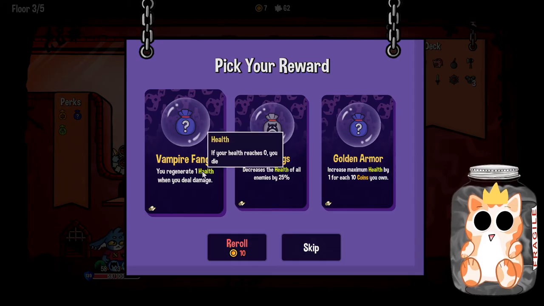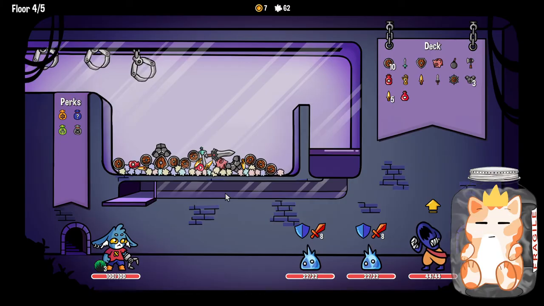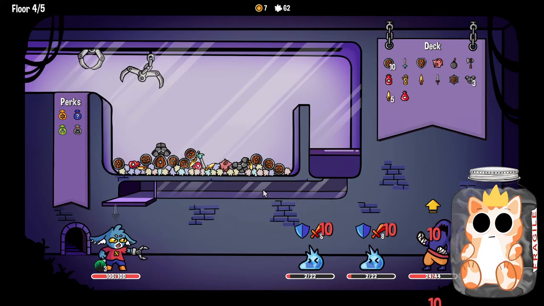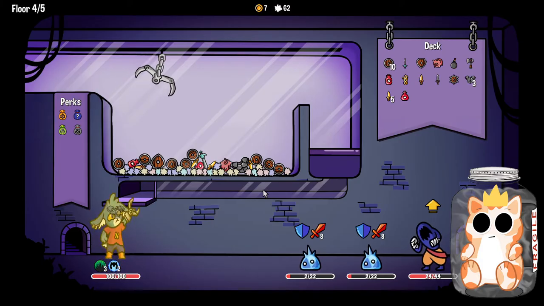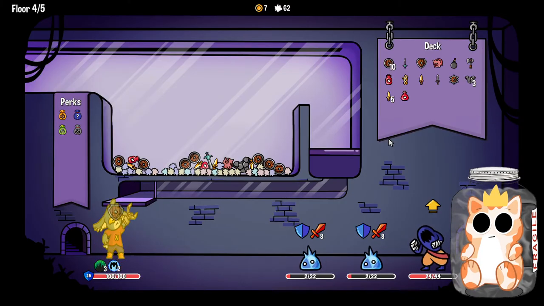Regenerate one health when you deal damage. Okay, Vampire Fang seems crazy. Decrease the health of the enemy. Less weaklings. That's just nice in general. Speaking of which, I can just pretty much dagger these guys. Give me this. And then give me... could have gotten that one by itself, would have been nice, but I'm pretty sure we'll get enough from this. 25, yeah, that's more than enough.